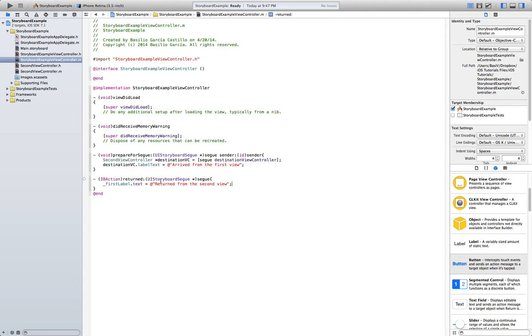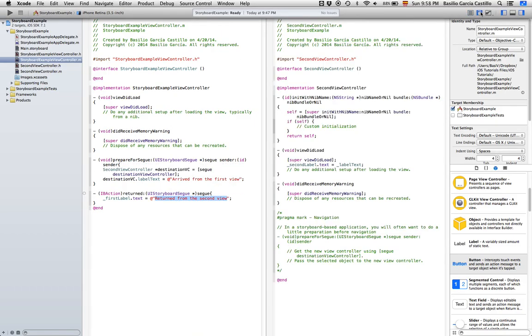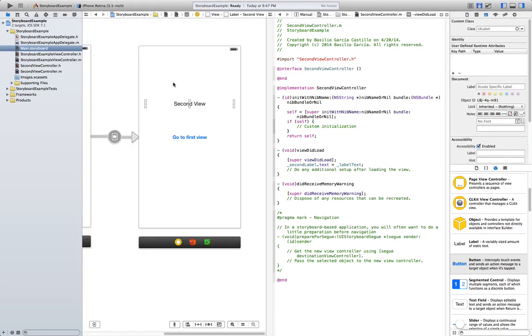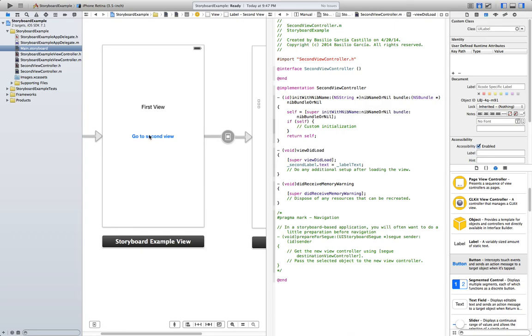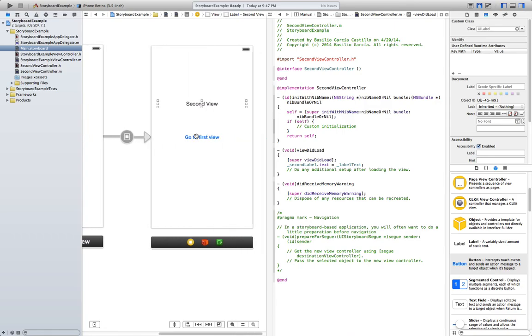But we of course have to link this. We have to tell our app that we have returned, so it can change the text back. Go open the assistant editor for 1 second, and we're gonna go to the main storyboard, and in the second view we're gonna control click on this button and drag it to exit.